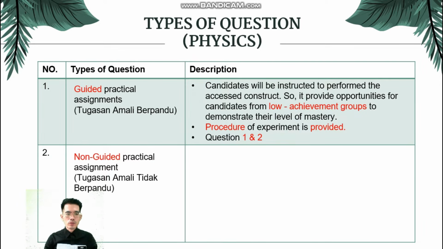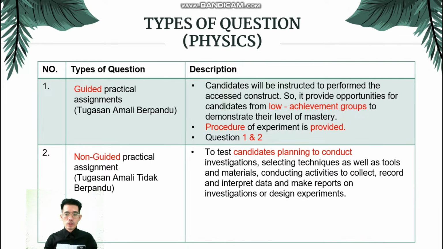The second type of question is the non-guided practical assessment. In BM we call it tugasan amali tidak berbantu. For this second type of question, the candidate needs to do the planning on their own, and select the technique as well as the tools and materials on their own. That means the question will not provide any procedure.